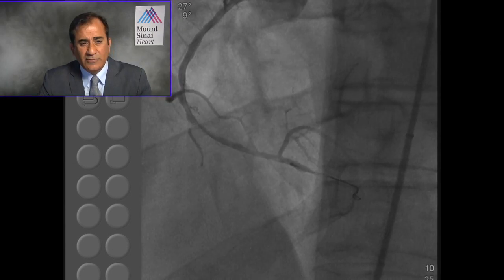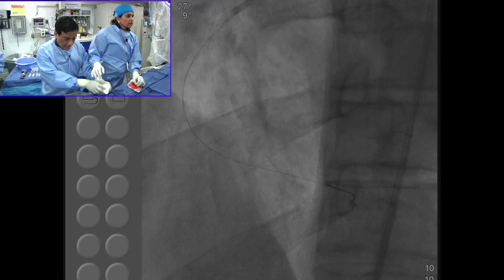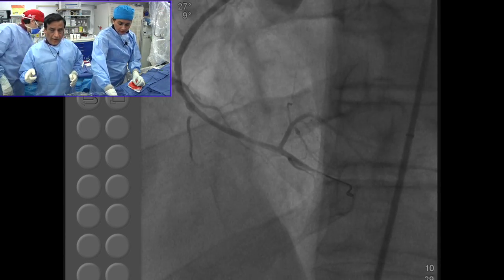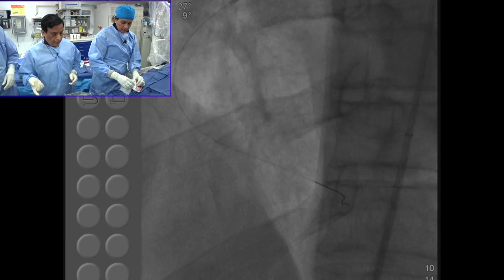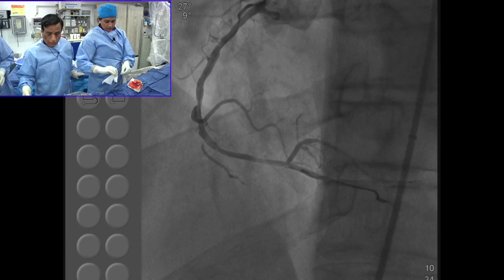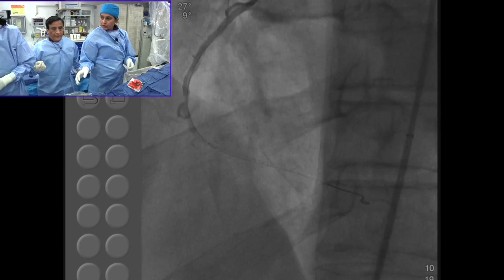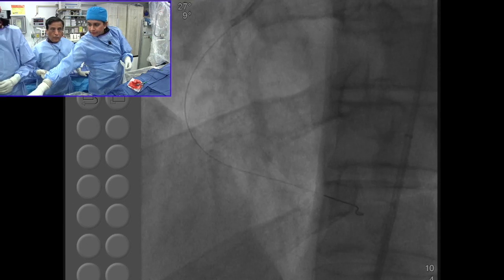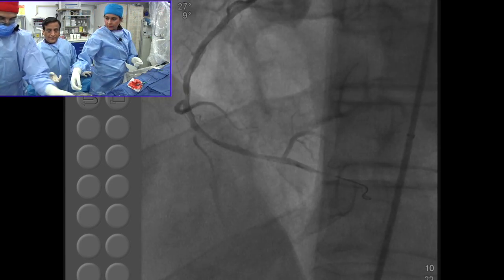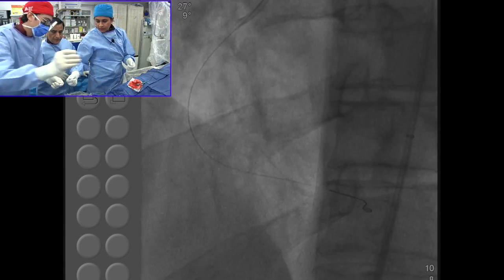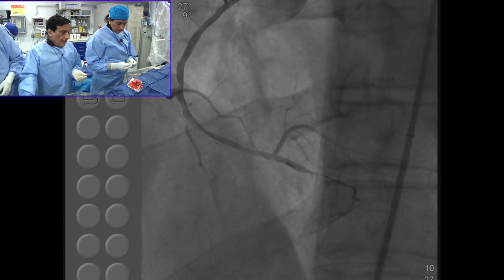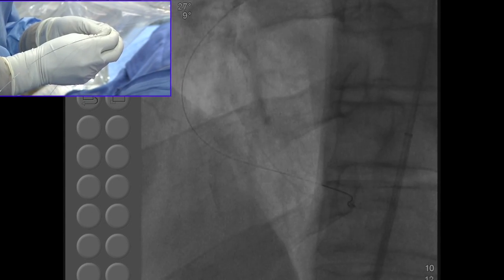That's what you think was the mistake made in the GHOST-EU? Exactly, because they post-dilated only in half of the cases. And part of that was when BVS started in India in December of 2012, it was taught that once you post-dilate, go to a quarter size lower and don't go beyond 15 atmospheres. Those were all the wrong things, and that's why we encountered some stent thrombosis in India. But now with the technique change, all those have disappeared. So the technique issue is very important.